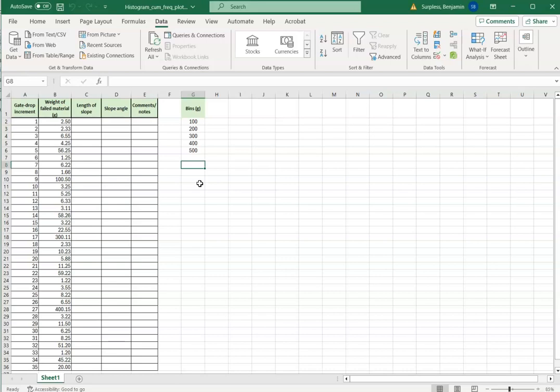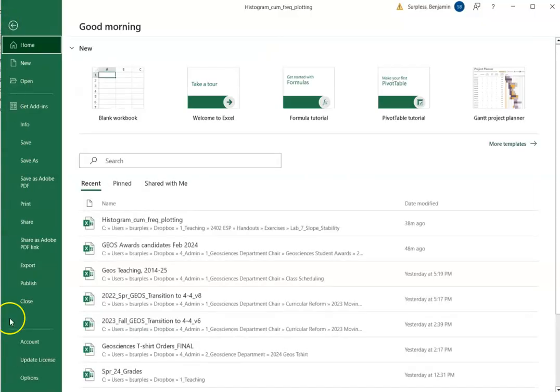And it turns out that the video that I posted is now outdated relative to how Excel is set up. So it turns out this is a much easier way to do both at the same time: create the histogram and the cumulative frequency diagram and plot them on the same chart. So what you need, you need to be using Excel, which has an analysis tool pack that's built in, but you need to actually embed it within your version because it is an option. It's not automatically loaded in the data section.